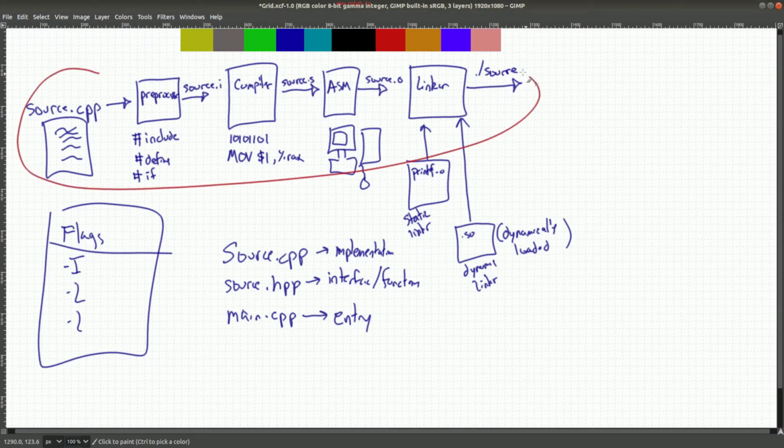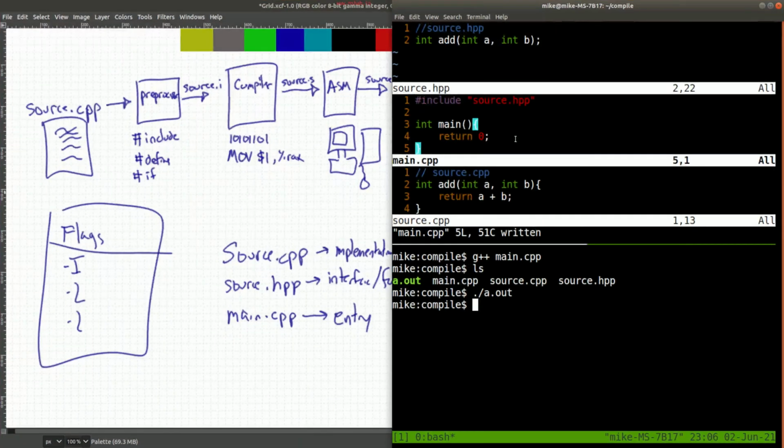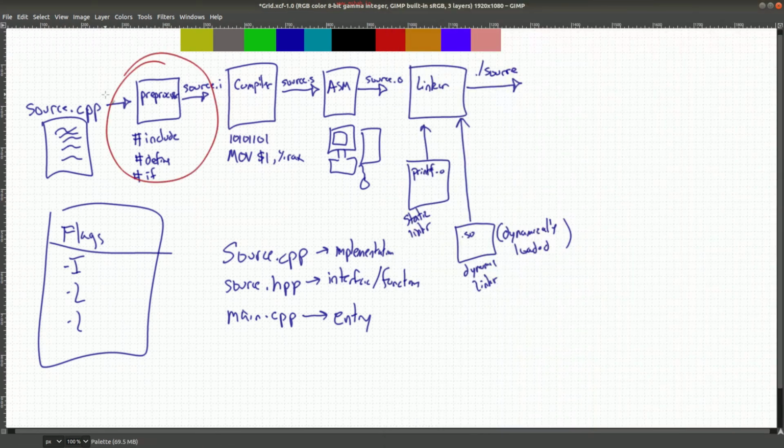So what seems like magic, all these different steps have been omitted from us, and we've just gone from our source file to the final executable. And this is great, but often when we have to debug or build larger software, it's important to know how each of these steps all fit together. So let's go ahead and look at the first stage, which is the preprocessor here.